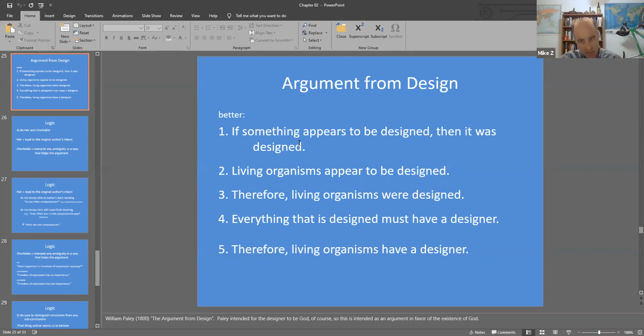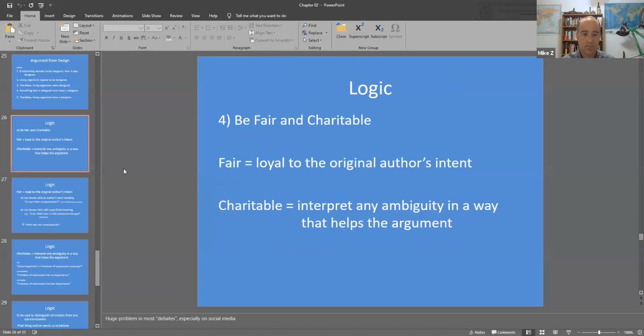And so he's got to do a little bit more work and show us that everything that's designed, like these organisms, must have a designer. So therefore, the organisms have a designer. And of course, who else could be a designer besides some supernatural being that is capable of designing and building organisms? So that really was Paley's intent. So just figuring out that even though it's a therefore and it is a conclusion, it's a sub-conclusion that's used to support the final conclusion.